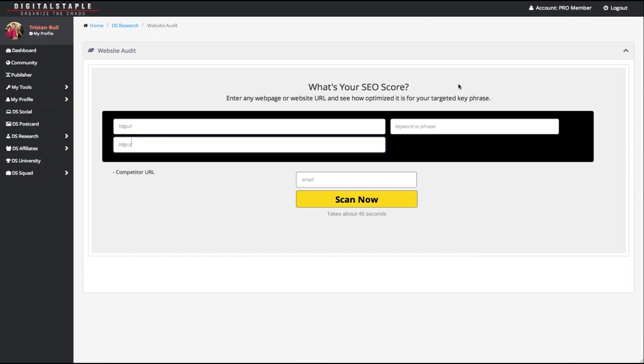Not only for your own website and for your own business, but if you have an SEO business or if you want to get started and attract SEO clients, a great way to do that is by using this tool, because you can take their website and do a little audit on them, and it will tell you exactly how to get their website ranked for their particular keyword. So a great way to land really high-end clients like that. Okay, so that is the research module.